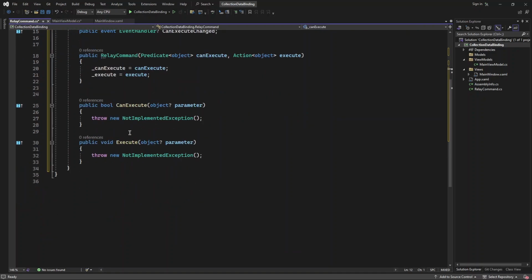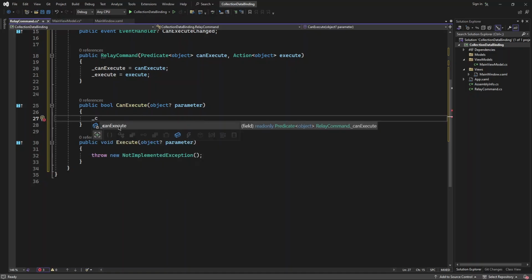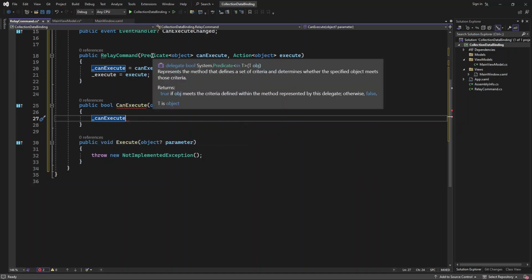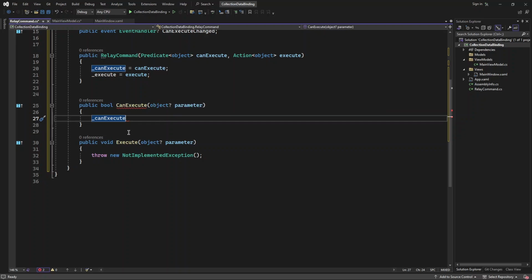All right, so I now have these two injected methods available within the class. So when a button is clicked, this method is going to be called. So when this method is called, I would just like to call the method that was passed through the constructor, and this is the canExecute method. Remember that this is a predicate, so it simply represents a method that's going to return a boolean.